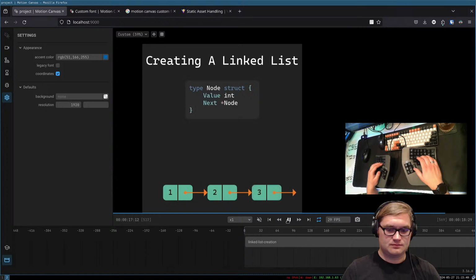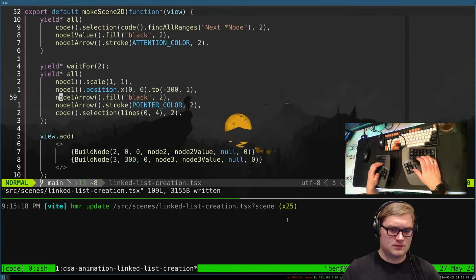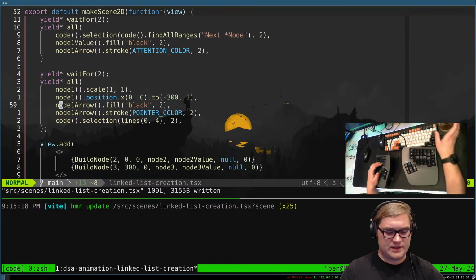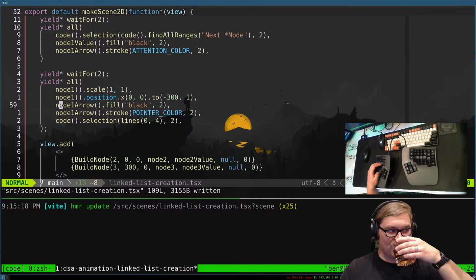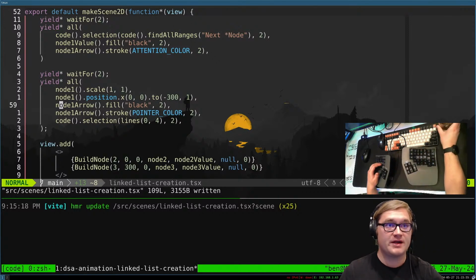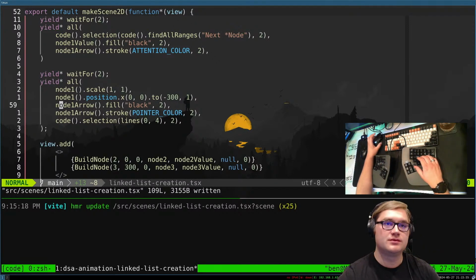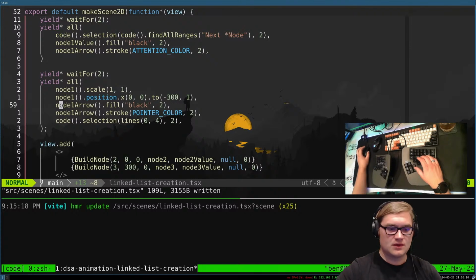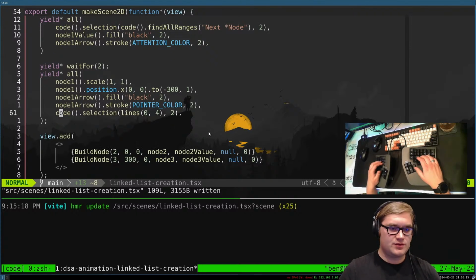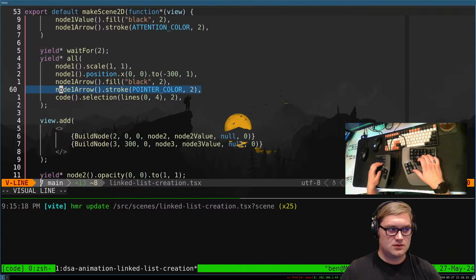Okay. Next we need to do, so that's the pointer color.